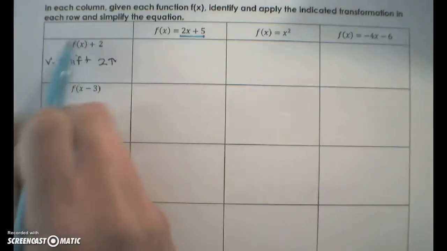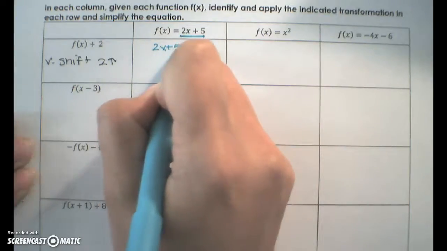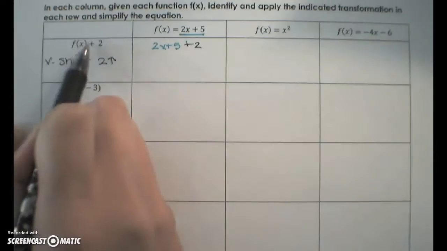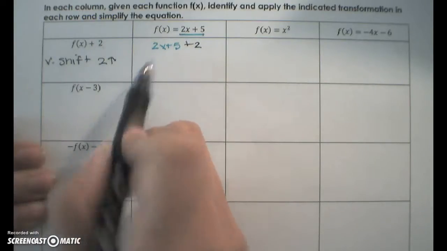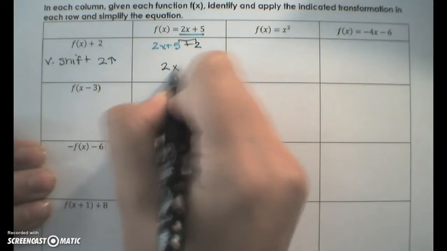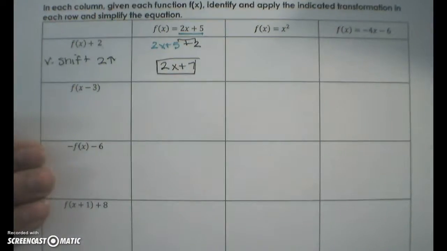It looks like we're just putting that function, so 2x plus 5. And then we're going to be adding 2. Again, putting the blue here and then a +2 to the blue. So let's simplify by adding those two together. So it's 2x plus 7. And that's it. That's all the simplification we can do.